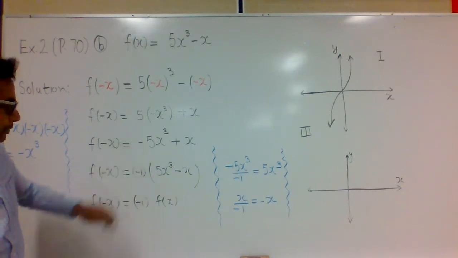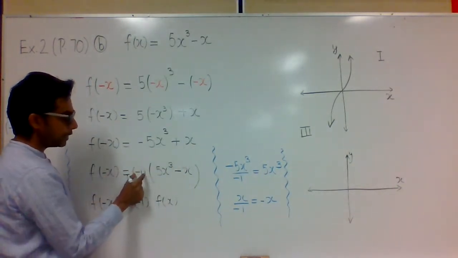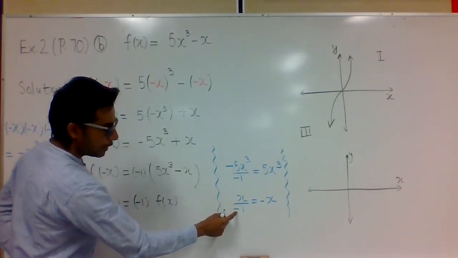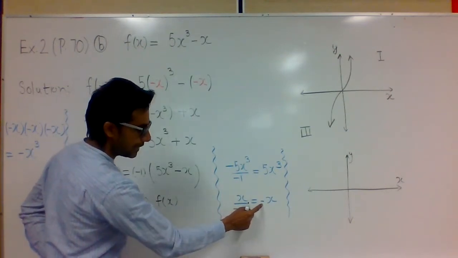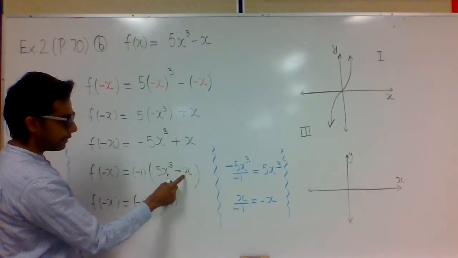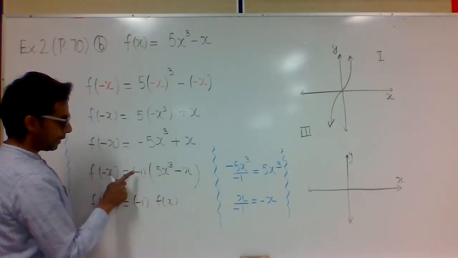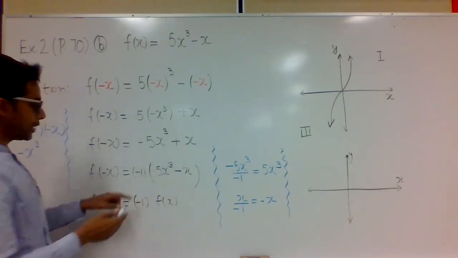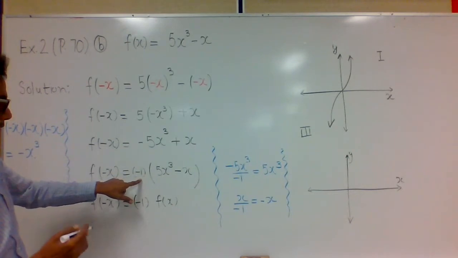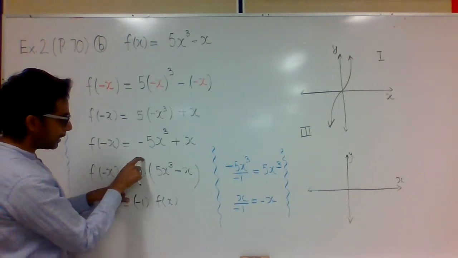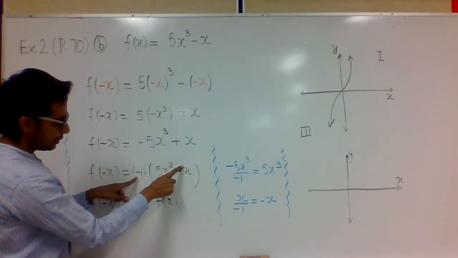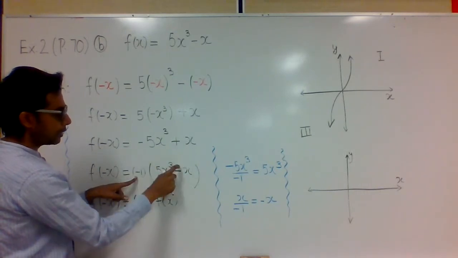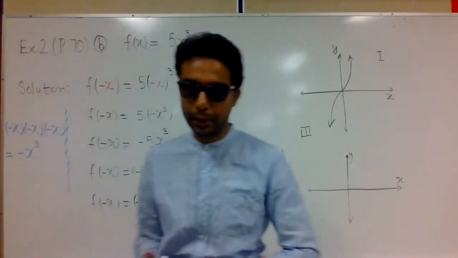Our calculations are right. Now we are trying to factor negative 1 out of plus x. What we will do is divide x by negative 1. Obviously x divided by negative 1 is negative x. So negative x will be left over there when negative 1 is factored out of x. Let's check whether our calculations are right or not. If we multiply negative 1 by minus x, it is going to give us plus x, which was this. So we can go back to that. It means the calculations here are right too.